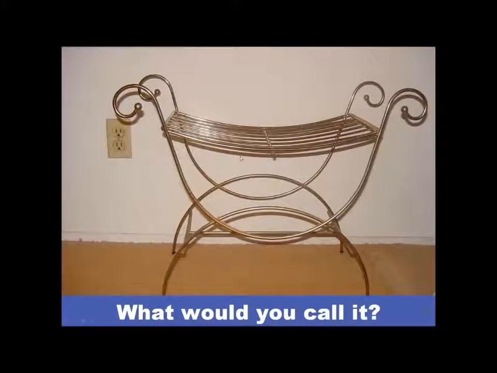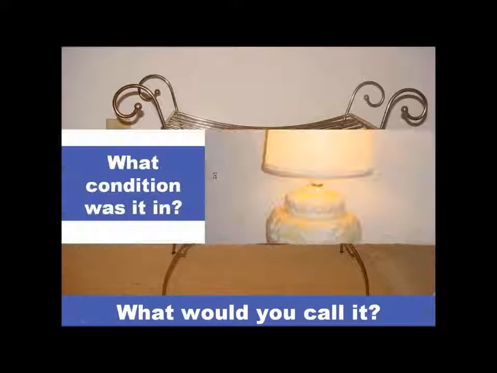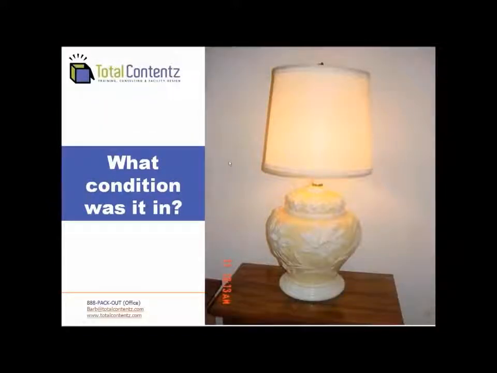And then among your team, discuss what would you call this item? If you had to write down a description and you didn't have a photograph of it, what would you call it? I've gotten, it's a magazine rack, it's a vanity seat, it's a bench. And so if we have all different ideas about what to call it, it could slow us down.